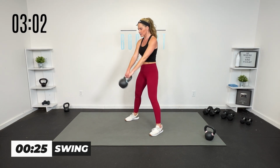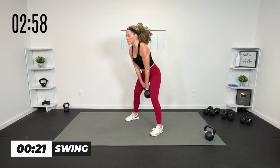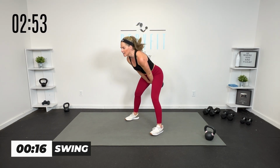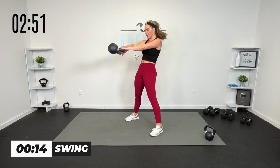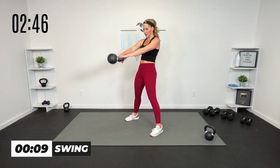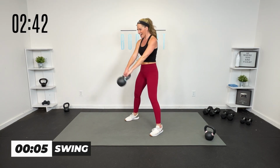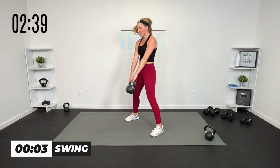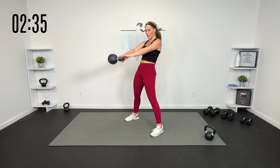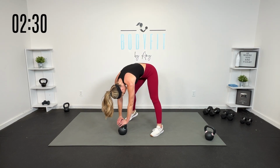You're pushing into those feet, especially those heels. Also think about not arching your back at the top. It's not a hyperextension. You're locking out in that upright position. Core is tightening out, but you're still breathing. Right? Take it up, let it drop. Almost there. Finish strong right here. 4, 3, 2, 1, and relax. Whew. Pedal right through here.